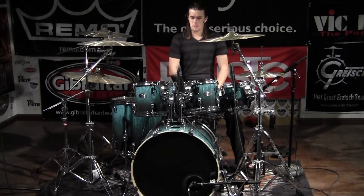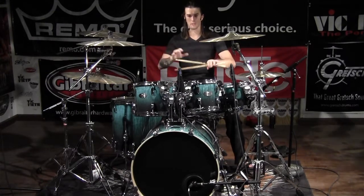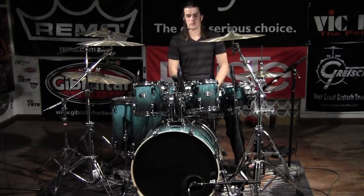Omni tilts on the tom arms. I really like the base mounted design. I don't like too many. If you're going to play three rack toms, I don't like to have them all mounted on cymbal stands. It gets too cluttered. I'd go to a drum rack if I was going to do that, but I prefer them mounted on the bass drum like this. It's pretty comfortable. And the floor tom really blends with the bass for doing footwork back and forth, which I'll show you more of in just a second here.